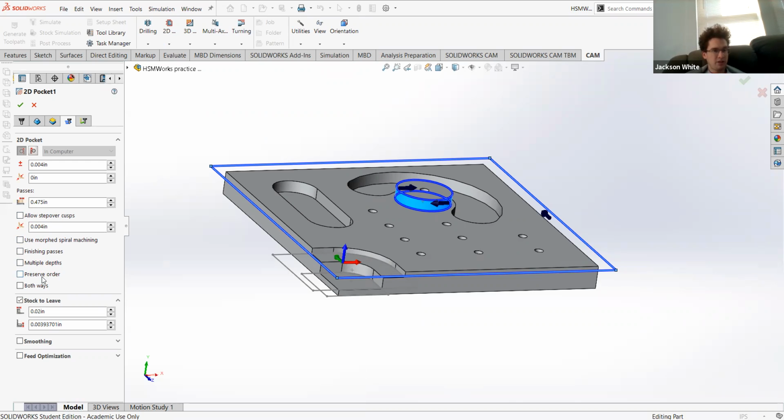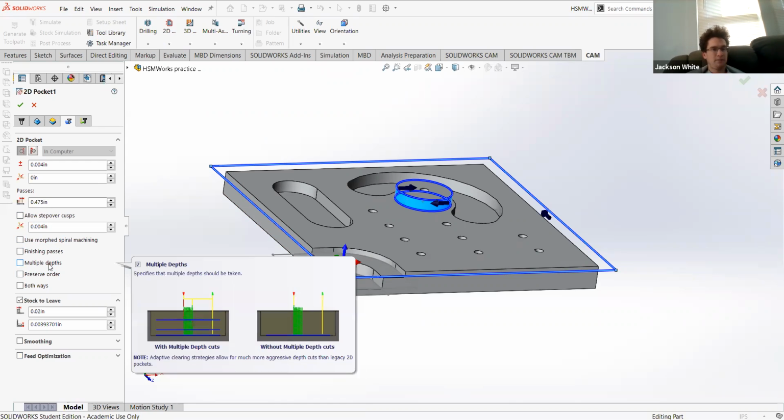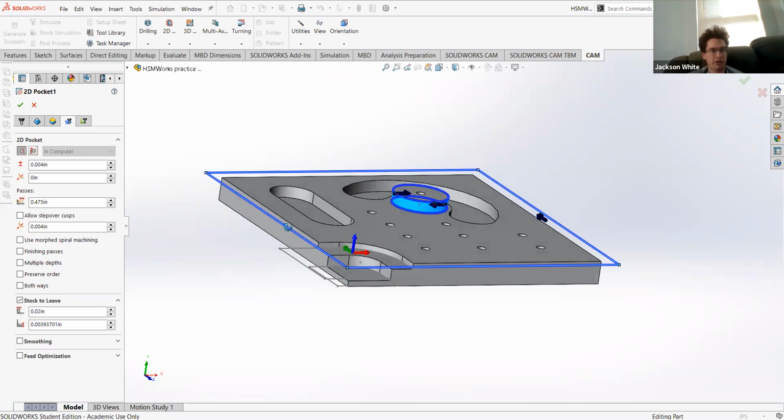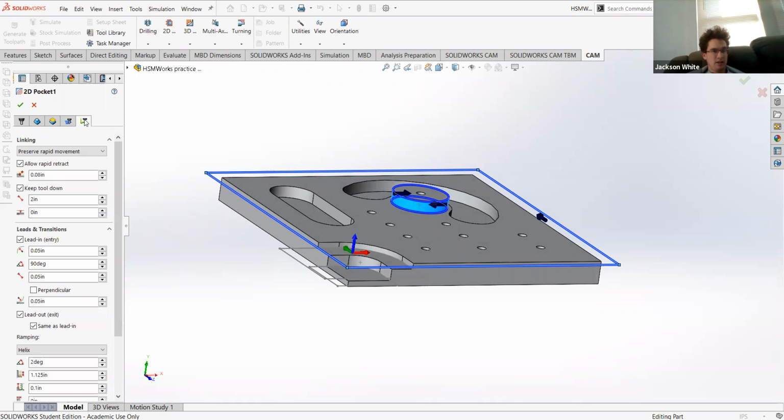Morph spiral, finishing passes, multiple cuts per order. I think a 1/2 inch can do a 1/4 inch of aluminum in one pass. Is that correct, Robert? Sorry, what was the value? It's small on my screen and I can't read it. It can do a 1/4 inch depth cut, right? Yeah, I'd say so. Yeah. So we'll step over a little bit less than the mill's diameter, and then make sure that it can actually cut as deep as we want it to cut.